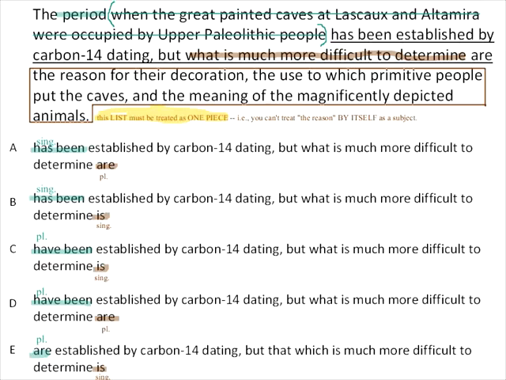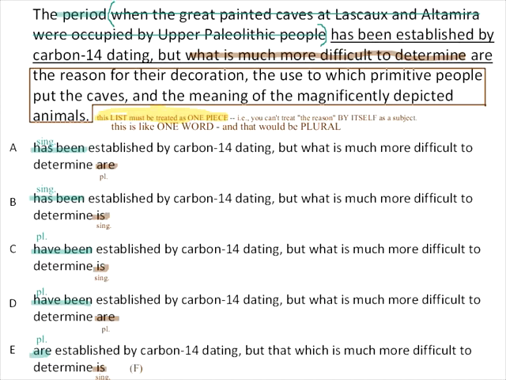So, I mean, this whole list is like one word. This is like one word. And that would be plural. So if you had something like more difficult to determine, then this would be R. So let me give you an example of this. I'm going to try to fit it down here.